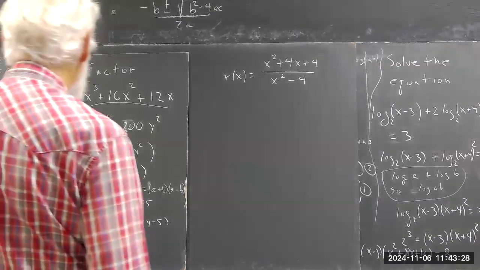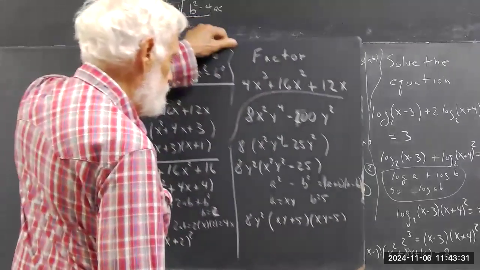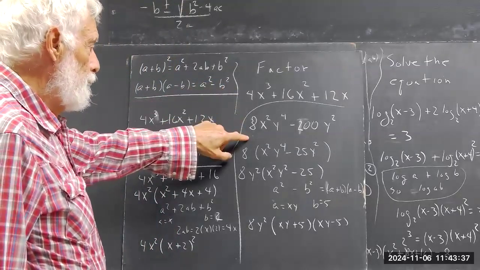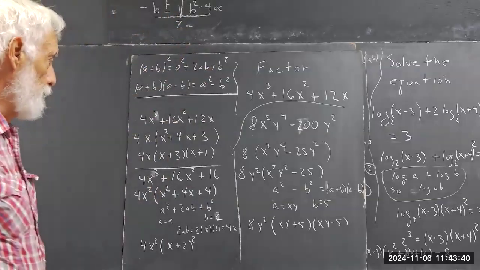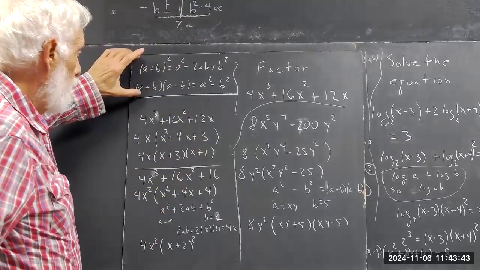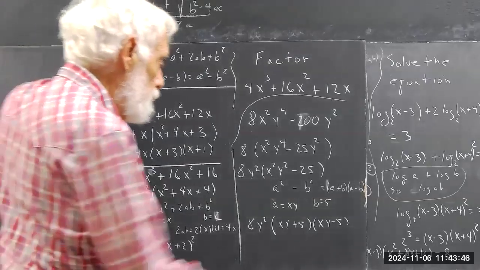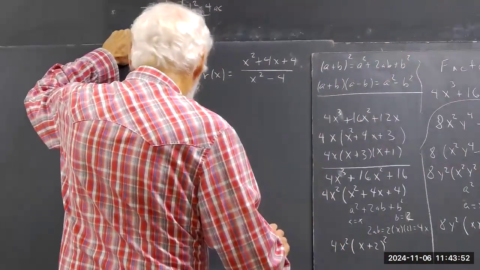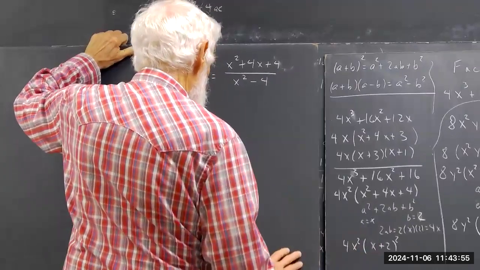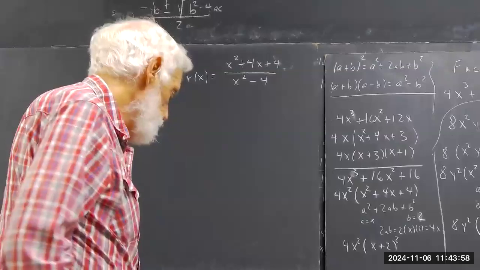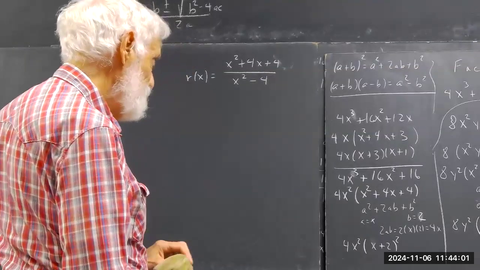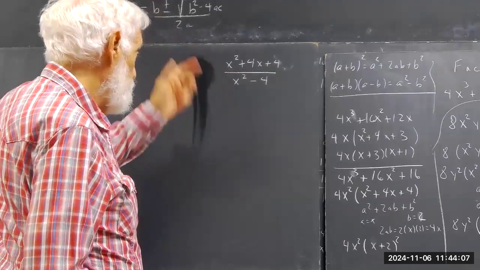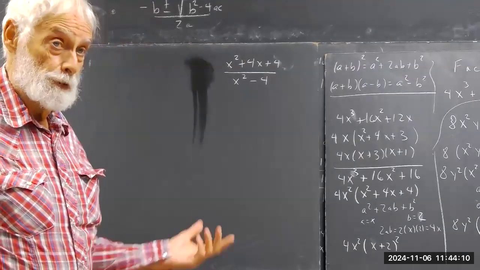Okay. Now, previously, we factored this expression using special products. Here are the special products, and we're going to apply the special product to factor this thing. Now, I realize that I used function notation that we haven't talked about, so I'm just going to call this the expression I'm going to factor.